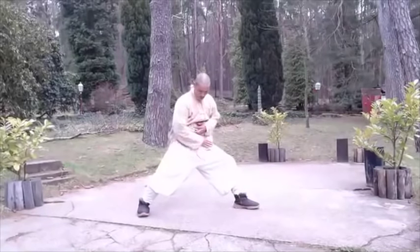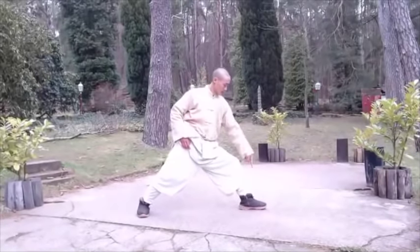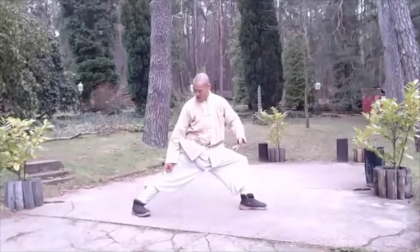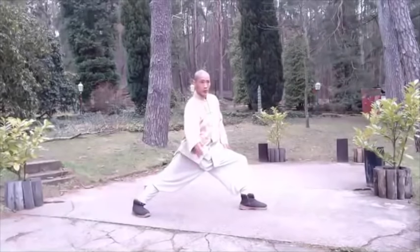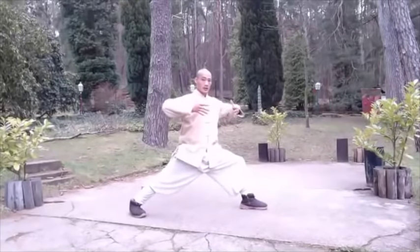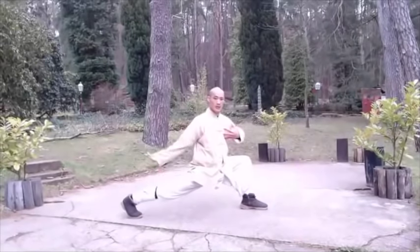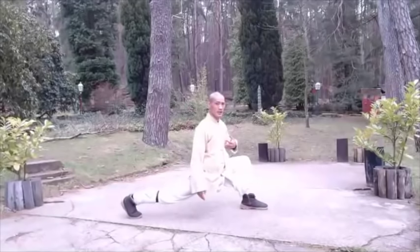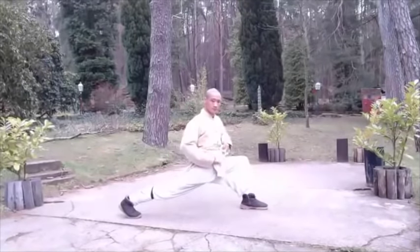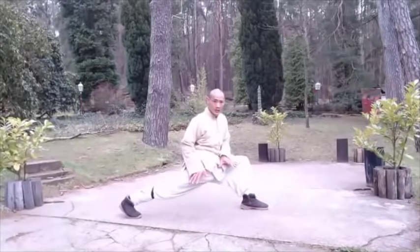this part of the lower torso. So left leg points outwards, right foot 45 degrees, and now go down a heel. You can lift the heel up for the moment. And here, and it's this area here.